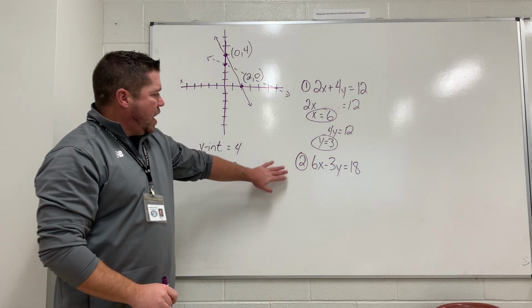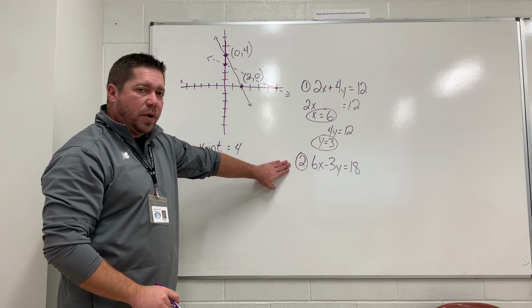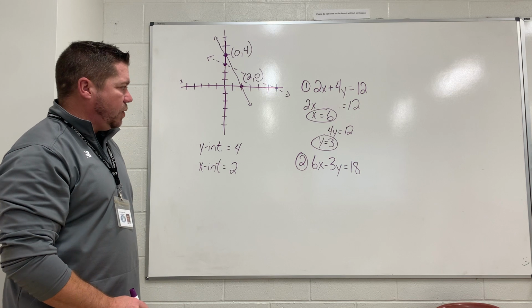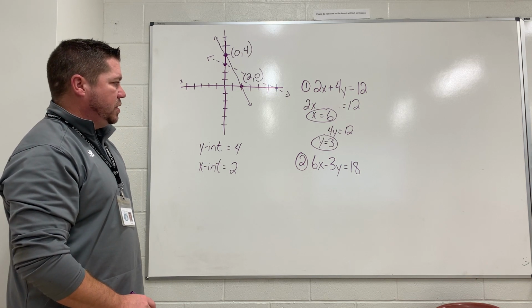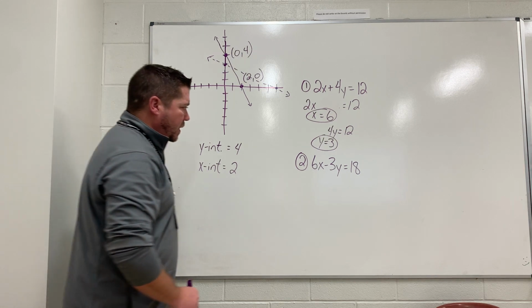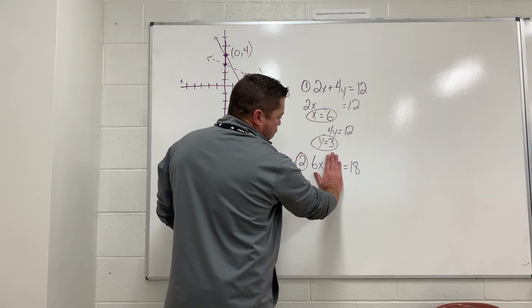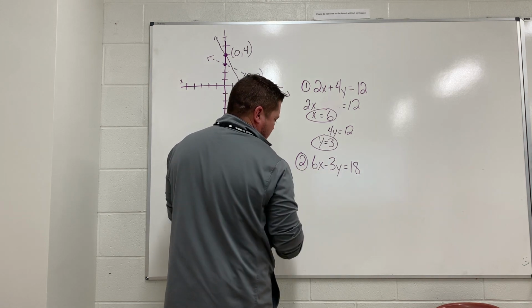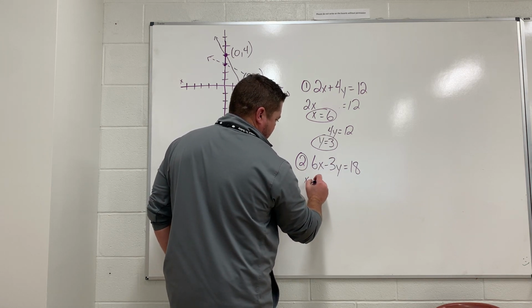Okay. Number 2, if you guys want to pause the video and take a second to look through this one and see if you can solve for the x and y intercepts, feel free. I'm going to go ahead and solve it out though. So I cover up my y. 6 times 3 is 18. The x-intercept is 3.